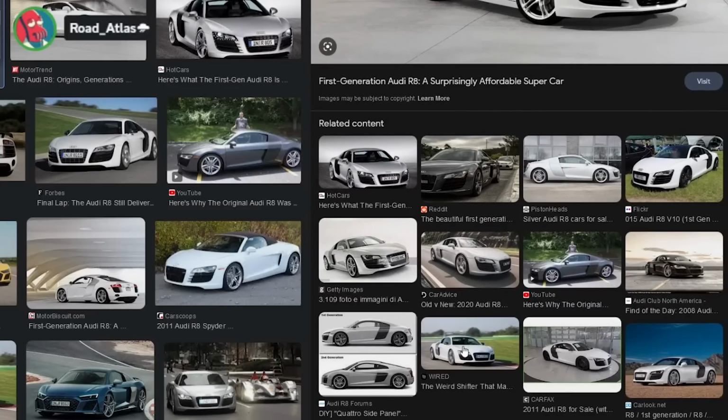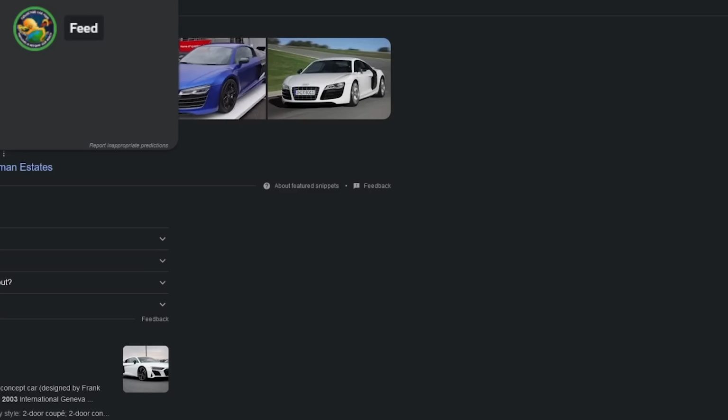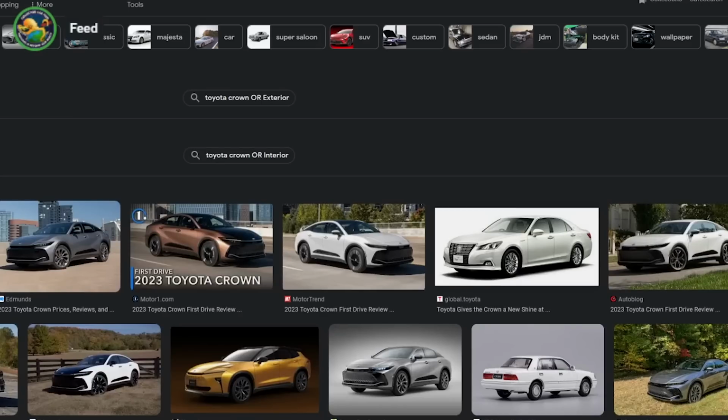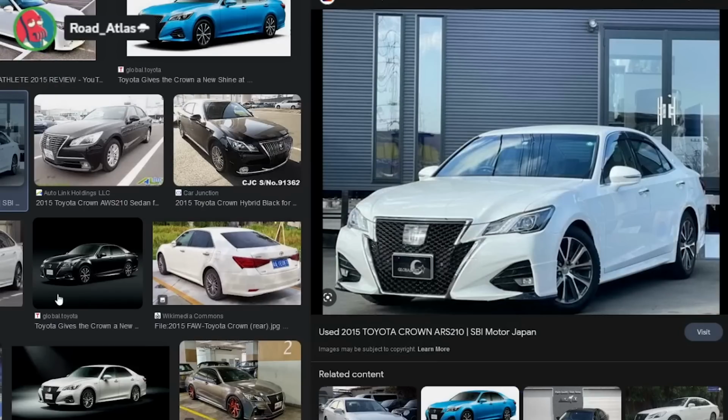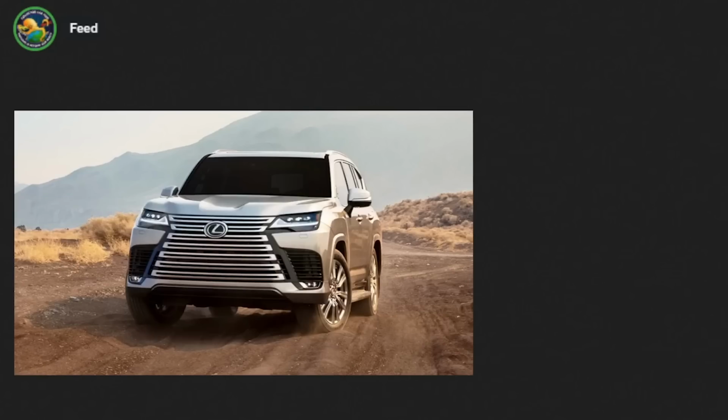I don't know. I feel like I'd argue the Lexuses were worse. The Predator ones? Yeah. What year's the first R8? 2006. You ever see the Toyota Crown? That one has a really bad grill, but we don't get these. Dude, the Elantra N is the worst offender. No, the worst offender right now is the Lexus RX something or another. Not whatever BMW has, the biggest nose. No, at the moment BMW's got the big sniffer, but there's a Lexus. Yeah, Wolf posted it. That's terrible, dude.